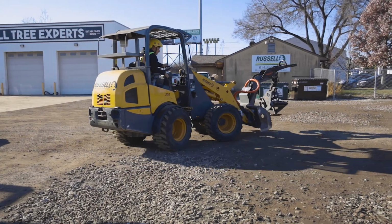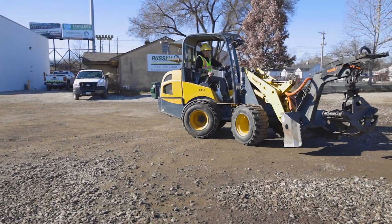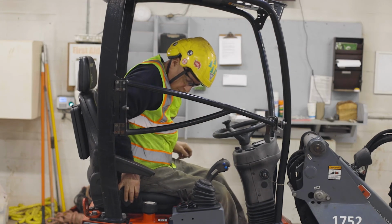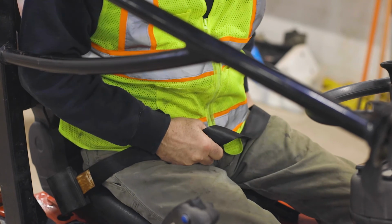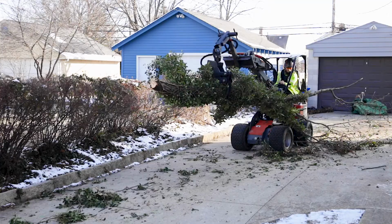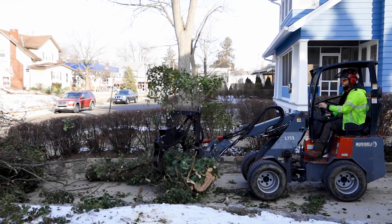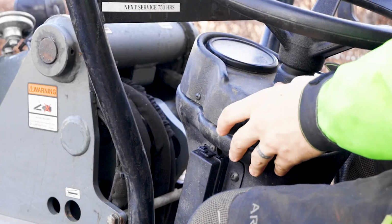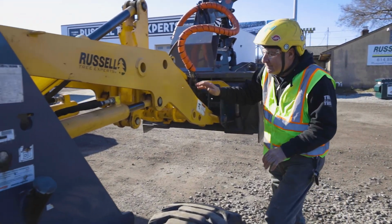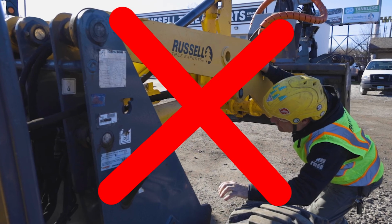In the event of a rollover, do not jump from a tipping machine, as statistics have shown that more severe injuries occur when jumping from a rolling machine as opposed to staying inside with your seatbelt fastened and hands secured. If you need to temporarily stop the machine, put the load on the ground and not suspended in the air. Put the vehicle in neutral and set the parking brake. When walking around the articulated loader, do not put your body in cramped, tight, or moving areas.